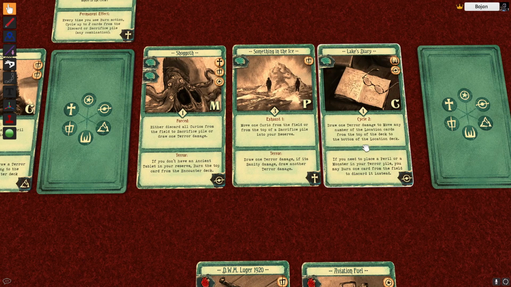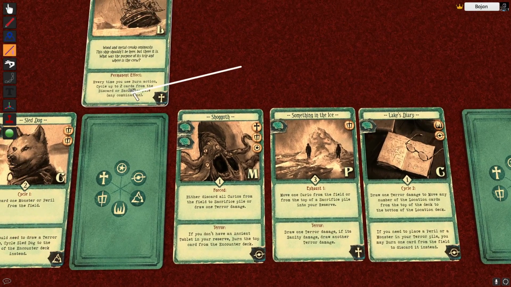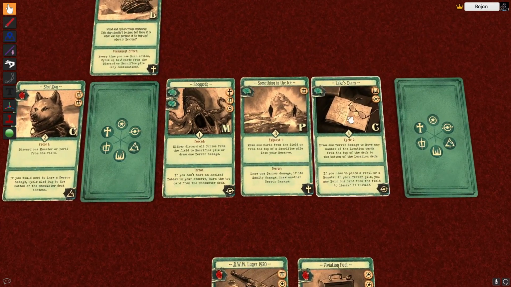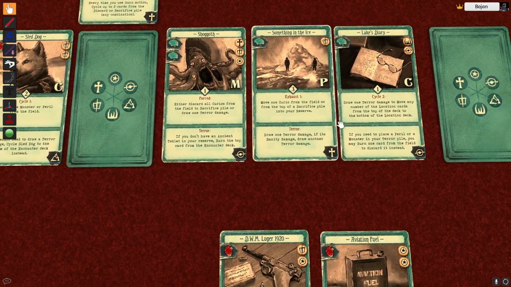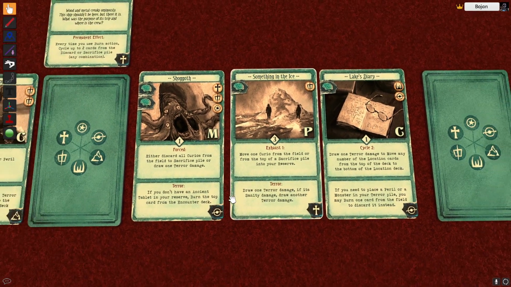Okay, I actually have a thing here I can use to get the location I need. I can cycle 2 cards and then I can move any number of the location cards from the top of the deck to the bottom. So I can go through this deck and get to the diary. I'm reading the diary, so I'm going to know where the plane is actually positioned. I mean, it's thematic. But it is really bad diary for me, so I'm going to take some terror damage. All right, so yes, I'm going to do that.